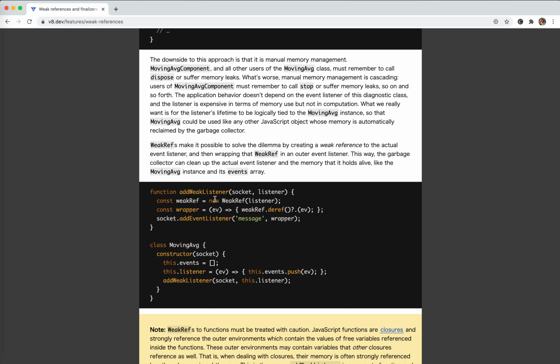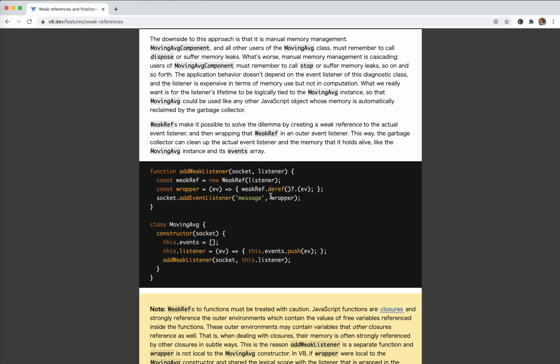We access the WeakRef; if it is there, we call the listener. If it is garbage collected, we do nothing. So we use this optional chaining. Yeah, we add the listener with the wrapper.